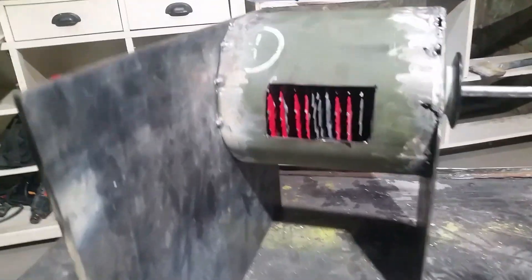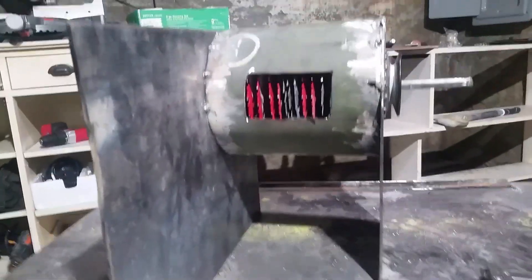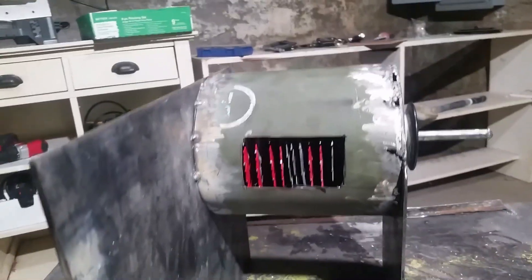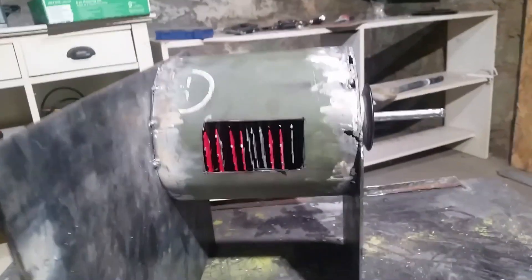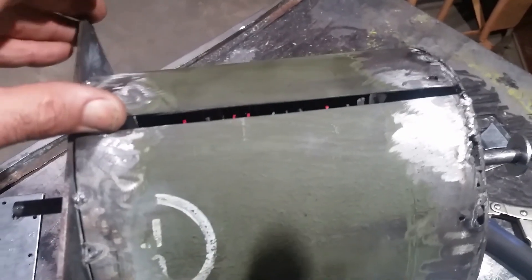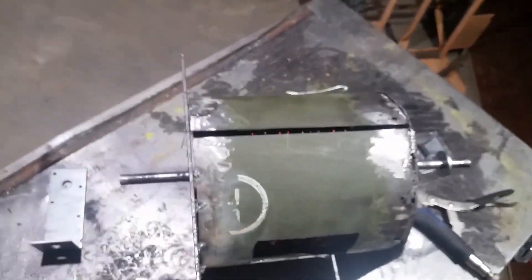We've got this side tack welded on. Add the bearing to that side, get it centered, tack it on, then cut all this stuff down, fill in the welding holes, smooth it out, and get ready to build the feeder tube and the exit port on the back. I made these blades a little bit too tight in there, so it's not spinning real freely. What I did is I cut a slice in there and I'm going to open this casing up just a little bit. I want it to be tight because I want real fine cuts — sawdust more than anything — but I need to open it up some more so it can spin more freely.